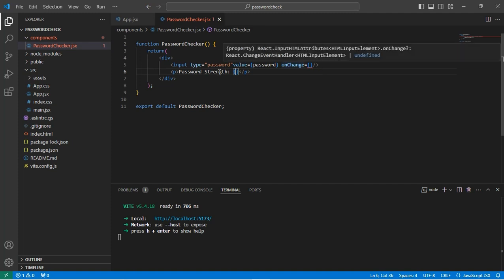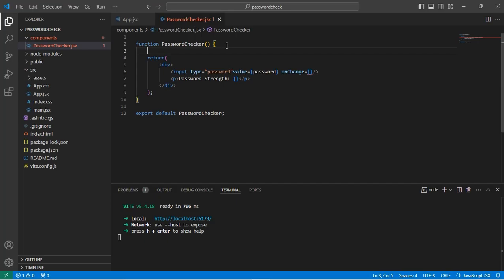Before we proceed further, we want to create the various variables we'll be using in this application. For one, we'll have the password variable, then the strength, then a function to evaluate the strength of the password. So we're going to first create the two variables, then the function.